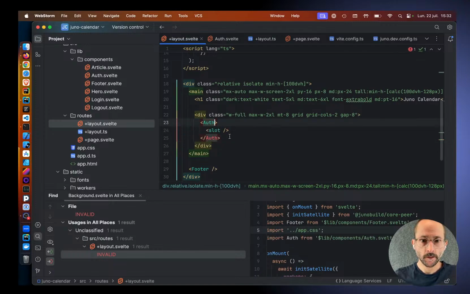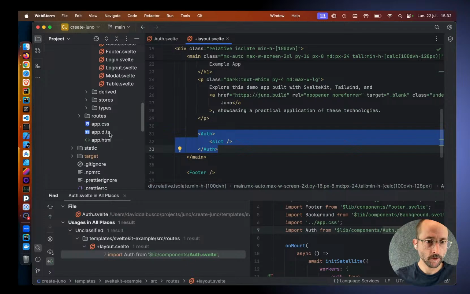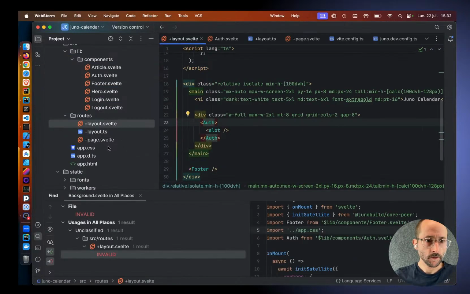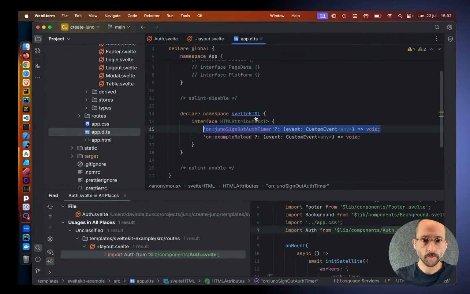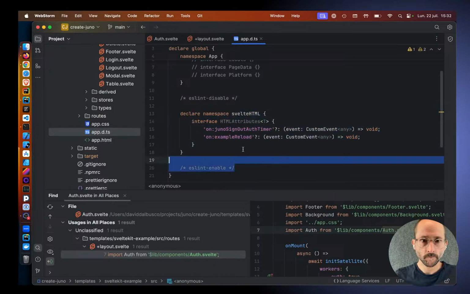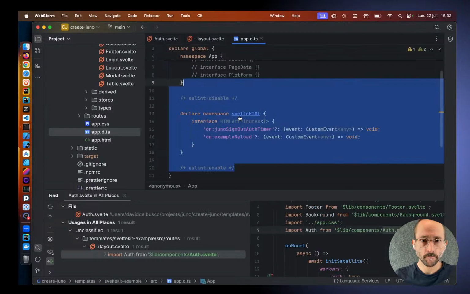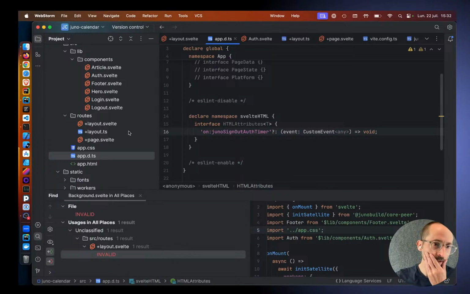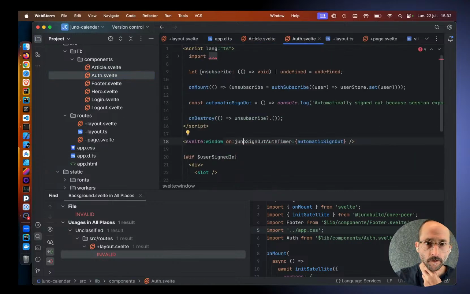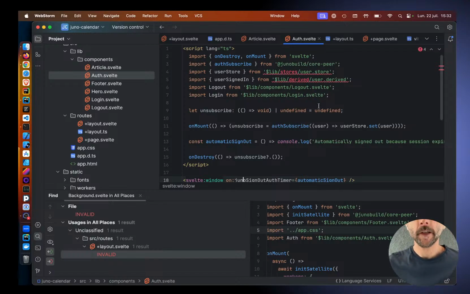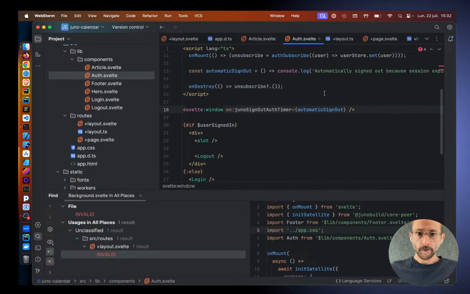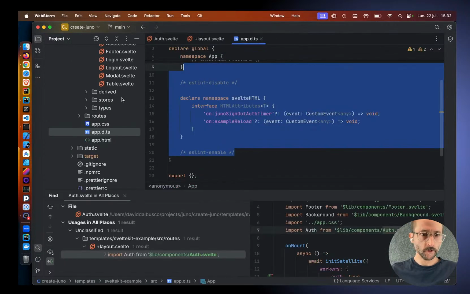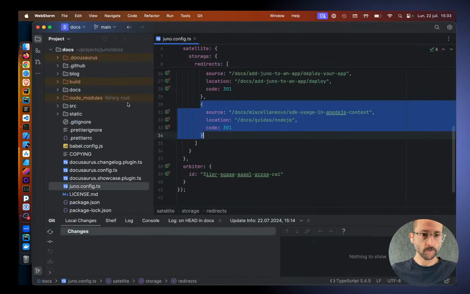Okay. And the final thing we need to do is copy. Okay. So let me explain a bit what's happening here. All right. I need to copy more than I thought. Store, user, derived. So we take those two. Oh la la.